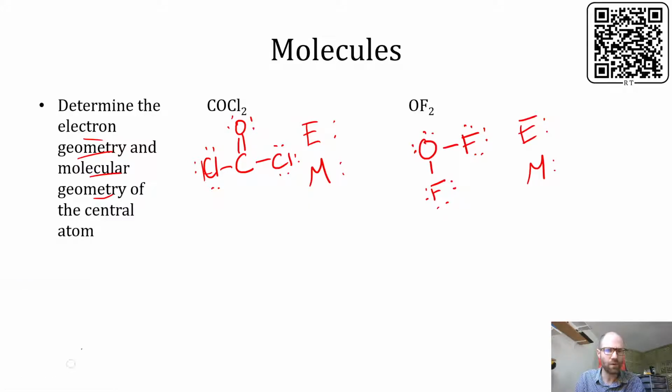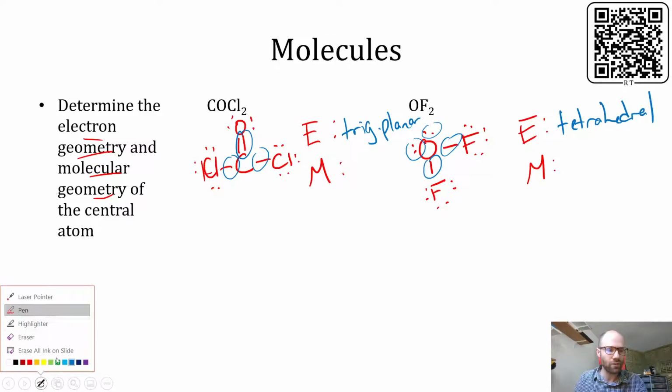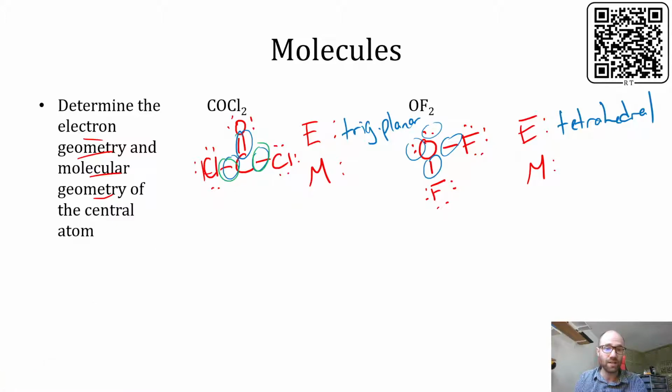And so just as before, for the electron geometry, we're just going to count up the bonding domains. Here we've got 3, just like we saw before, and so that would be trigonal planar. Here we have 4, and so that's going to be tetrahedral. The molecular geometry here is going to be based on the bonded atoms, and you can see we still have 3 bonded atoms, no lone pairs, so they're going to match. But for the OF2, we're only going to look at the bonded atoms. And here we've shown when you have 2 and 2, this is a bent configuration for that OF2.